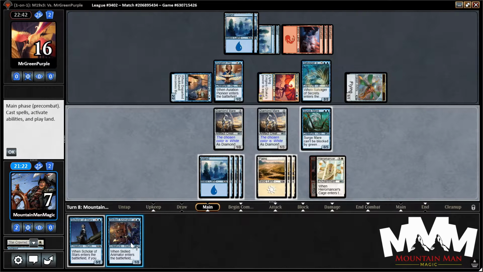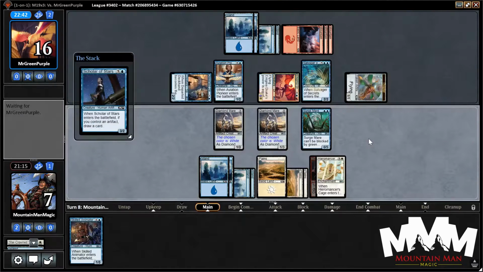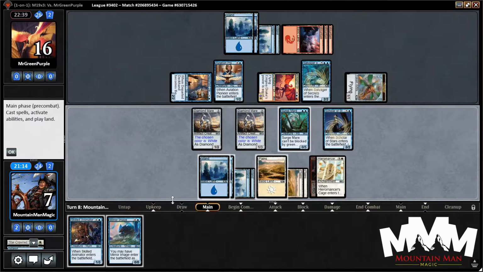Upkeep. Skilled Animator. So we can play both. Let's play you out first and draw a card. Mirror Image enters the battlefield as a copy of a card we already have. So I think we just Animator here and swing, or we could Surge Mare. Well, because if we play Animator, they're going to Electrify whatever, and then we no longer have our 5/5.